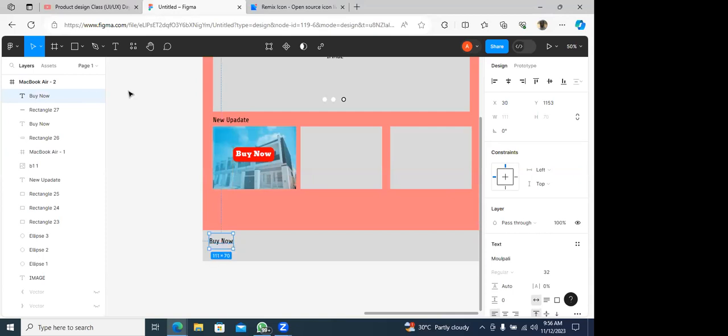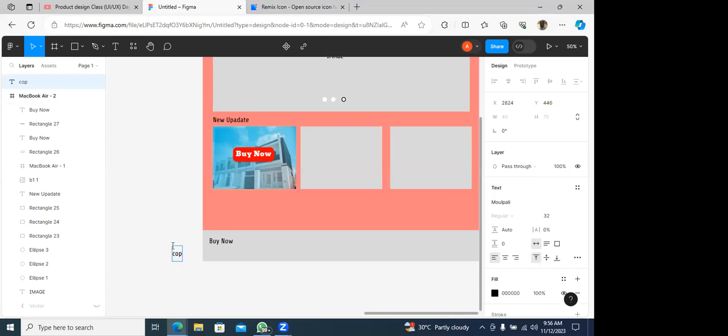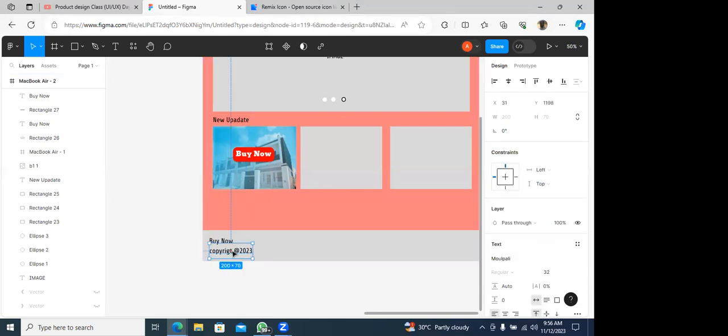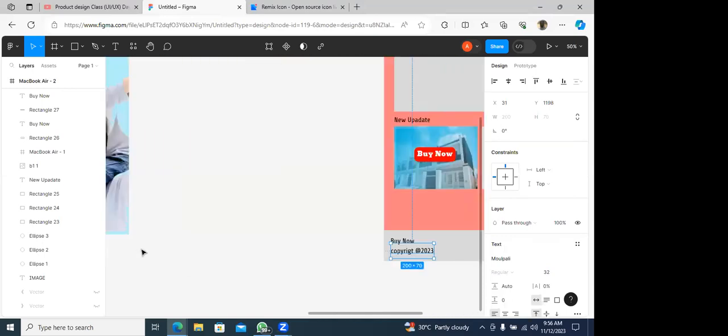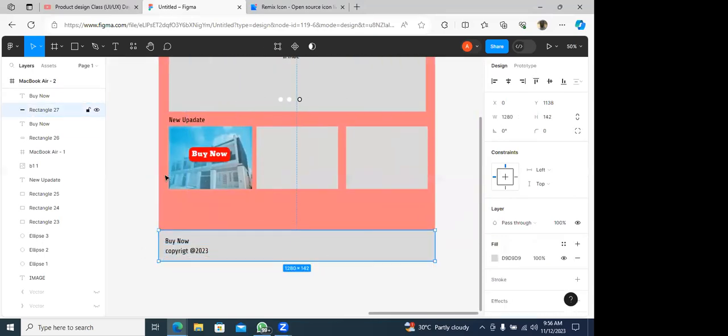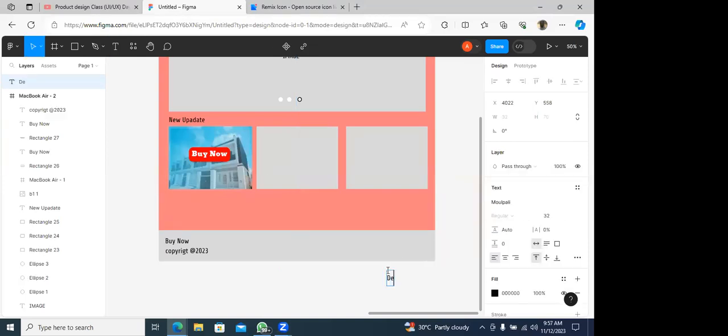Then maybe copyright. You understand? Let's see, copyright, which year? Let me see, 2023. Those are the basic information. Then if it is designed by somebody or a company, you understand, you fix it here. Like designed by, let me see, design, not by you, just put a hyphen, then you put your name.